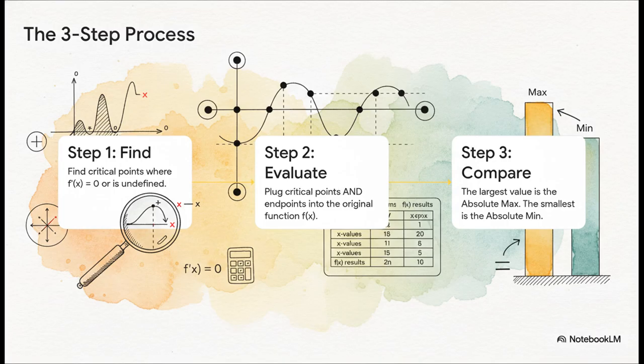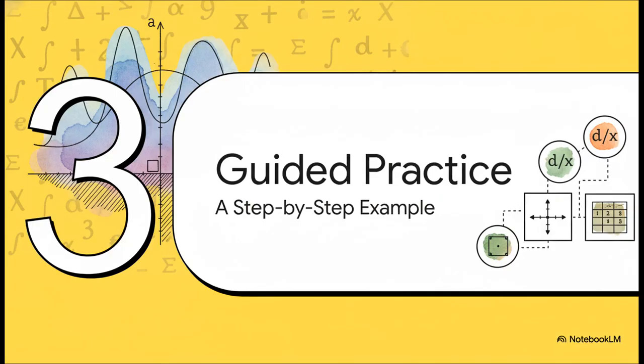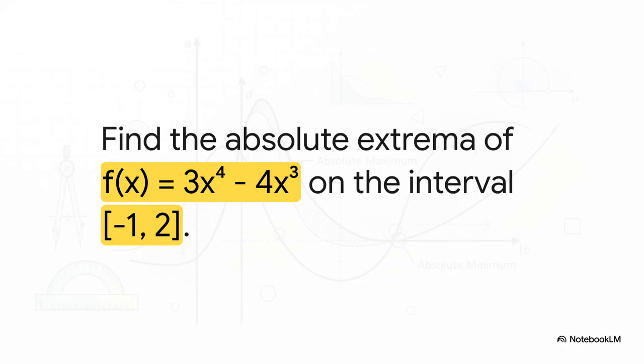That's the whole game. All right, theory is one thing, but let's actually see this method work its magic. We're going to walk through a classic example together, step by step. You'll see just how clean and powerful this really is. Okay, here's our function for this round. f of x equals 3x^4 minus 4x^3. A nice, straightforward polynomial. And we're locking it down on the interval from -1 to 2. So our mission is to find the absolute highest and lowest y values this function hits inside that specific window.